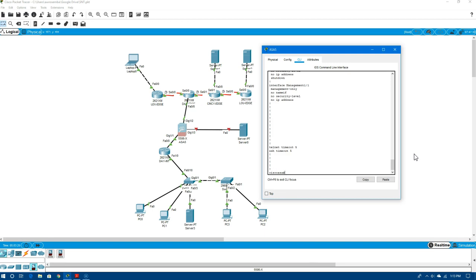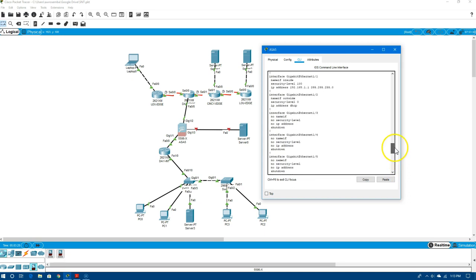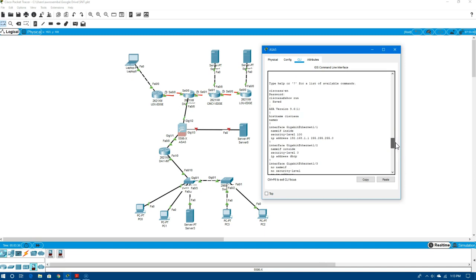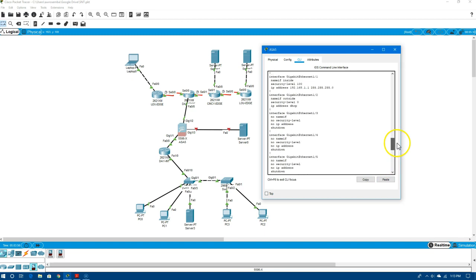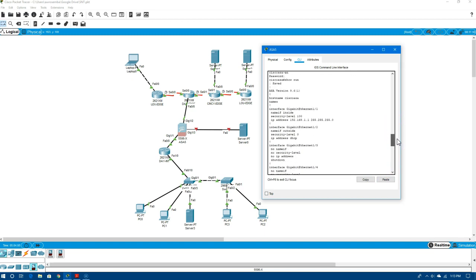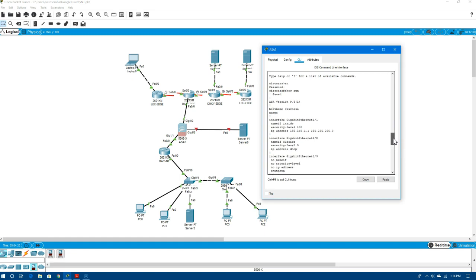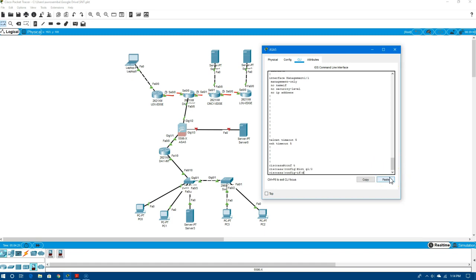If we saw configuration that we didn't really like, we would want to do an erase startup and reload. I'm not really seeing anything here that I'm discouraged by. On the outside, I do want to take off the DHCP address. And let's see here, do we have that on? On G1/2, we'll do no IP address DHCP, I think will be the command.